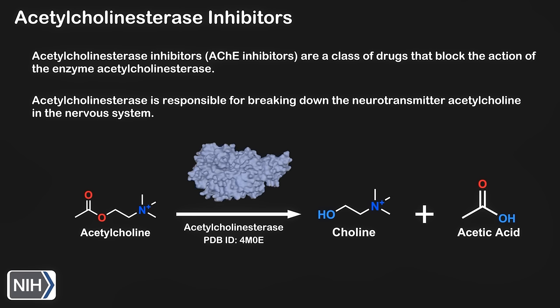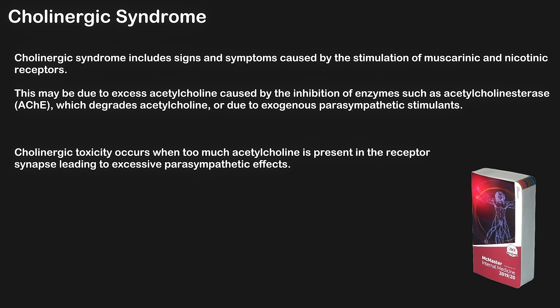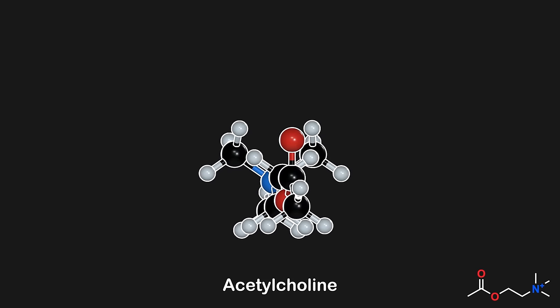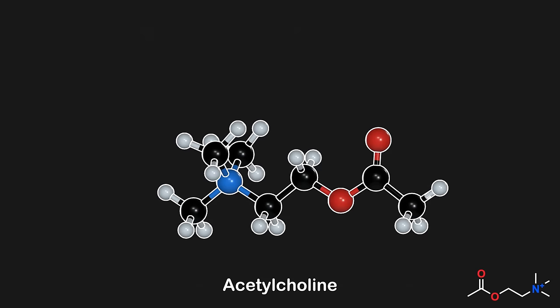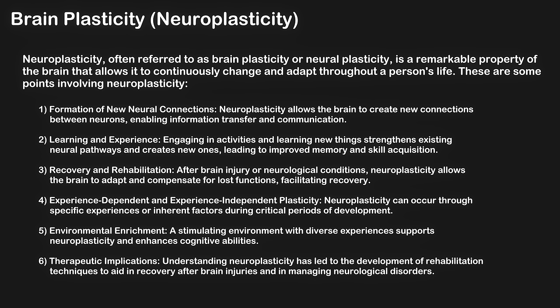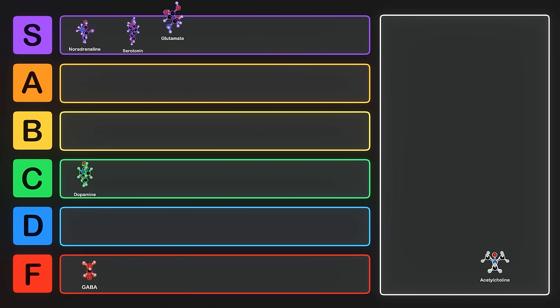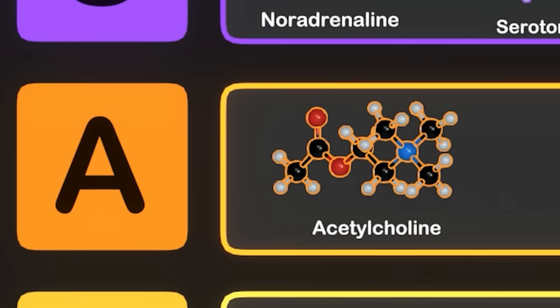In contrast, an overabundance of acetylcholine can give rise to a condition known as cholinergic syndrome. This is characterized by symptoms like muscle weakness, blurred vision, and difficulty breathing. Acetylcholine also plays a vital role in learning and memory. It functions in brain areas such as the hippocampus and cortex. Acetylcholine is thought to facilitate neuroplasticity, the brain's ability to adapt and change as a result of experience, thus forming the foundation of our learning and memory-forming capabilities. Acetylcholine is pretty important. You can see that acetylcholine clearly stimulates our brain, and for that reason I'm going to have to put it into A tier, which is appropriate, because it starts with an A.